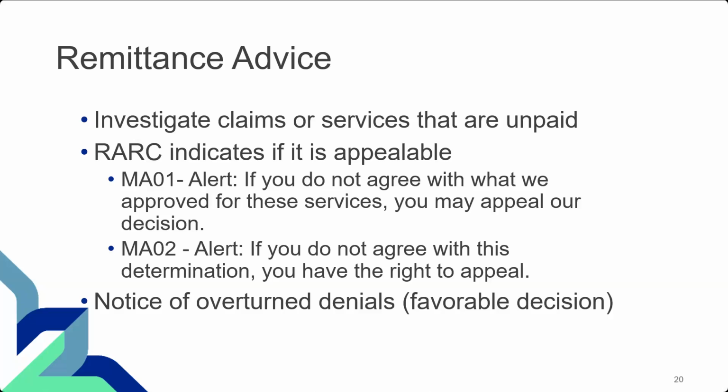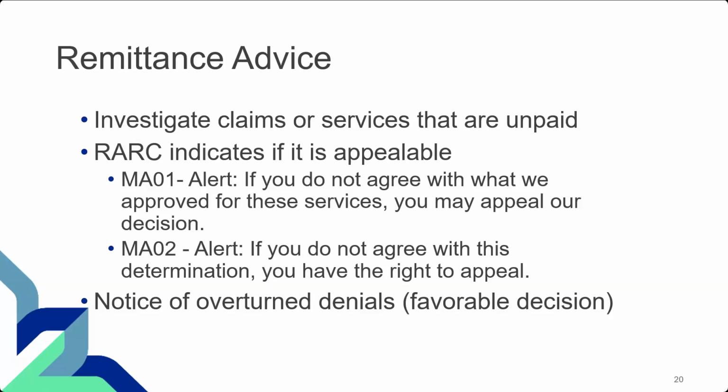You can also use your remittance advice to investigate any non-covered charges. So if you didn't bill charges on your claim as non-covered, and when you get your remittance advice you see those non-covered charges, you could go back to direct data entry to look at that claim, bring up those denial reason codes, see what the reasons are, and then plan your next steps after that.